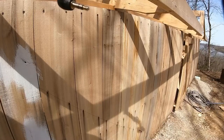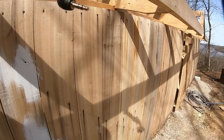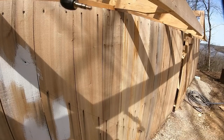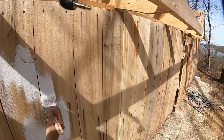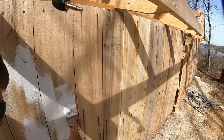So we did decide to go ahead and paint it. And I know a lot of people are going to be upset about that, and that's fine. You guys can be as upset as you want to be. It's our barn and this is what we want to do with it. We can see it from the house and we want it to look nice as well as be functional. We've always liked the look of a white barn with black trim and a black roof, so that's what we're going for.